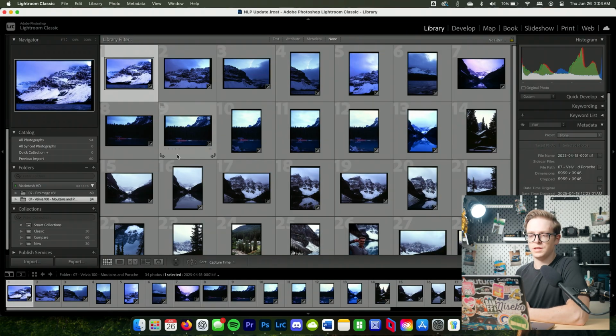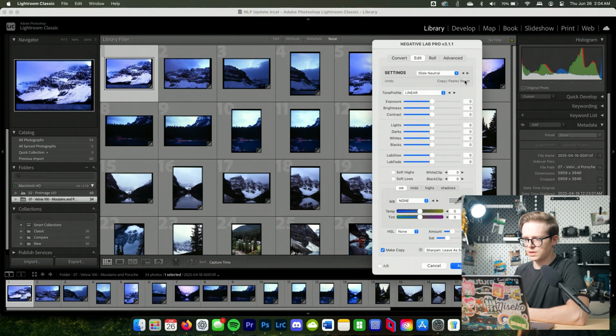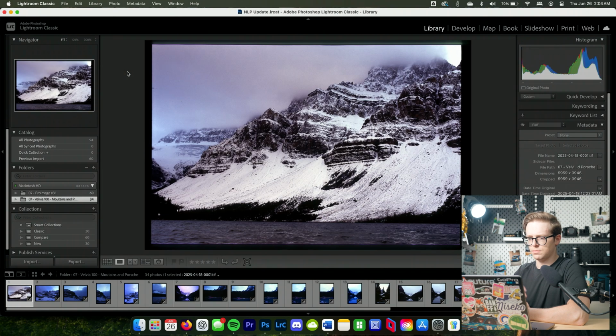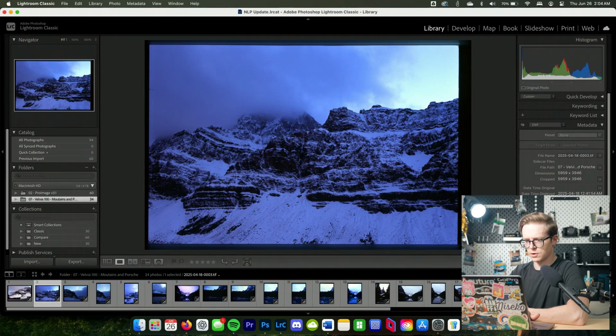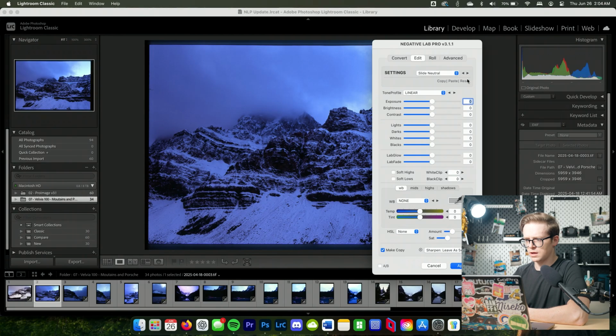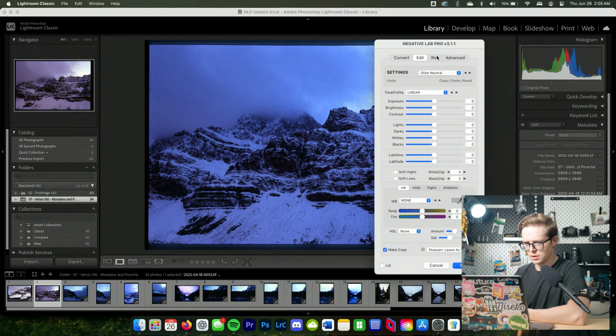Alright, so it doesn't look like it did too much for us, and I'm noticing something weird. If we do Control N on our first photo here, and then click reset on the settings, then click apply, you'll notice that it all of a sudden fixes the image, so I'm not quite sure what's going on here with the settings. Let's go over to the next one here, Control N. If we click reset, I'm not noticing any settings change, and yet the image comes out much more balanced. So I'm really not sure what's going on.